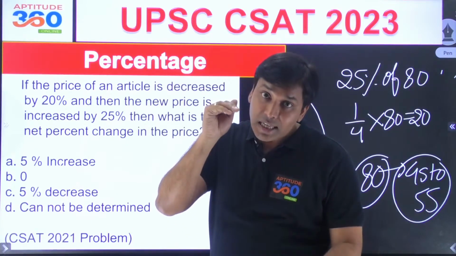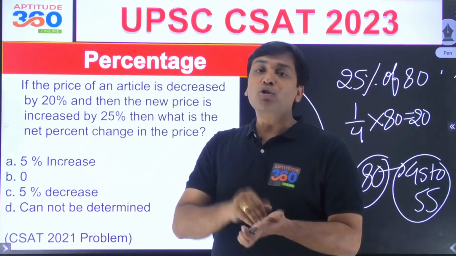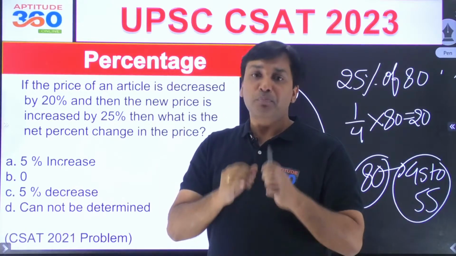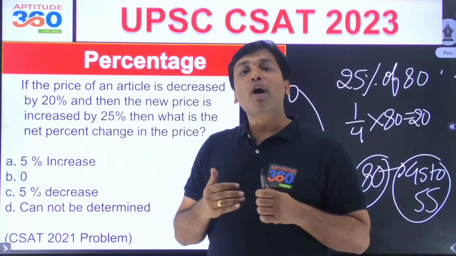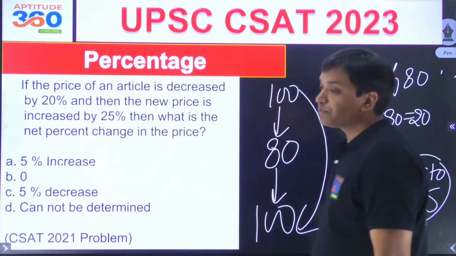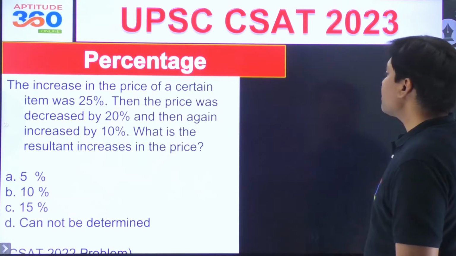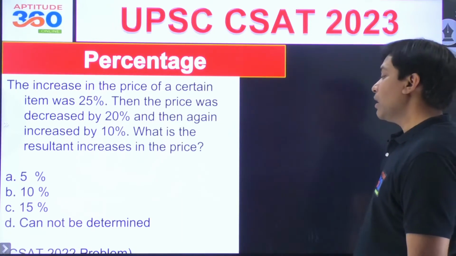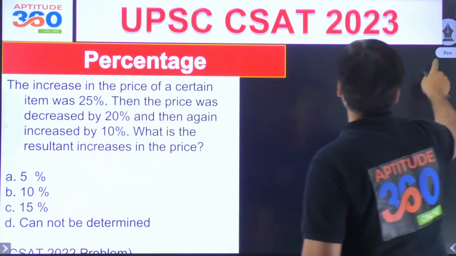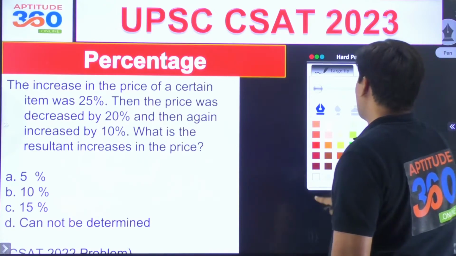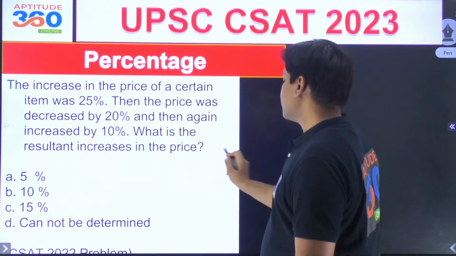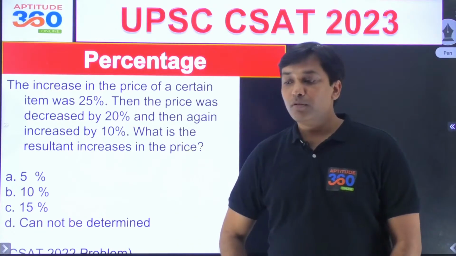So I say this all the time that out of 80 questions, there will always be 20 questions that are way too simple, pretty simple. Our job is to identify those simple questions out of difficult questions, right? All right, let us move ahead and simplify this one. This is the problem from 2022. This was asked in 2022. What do you think is the answer, people? What do you think is the answer?